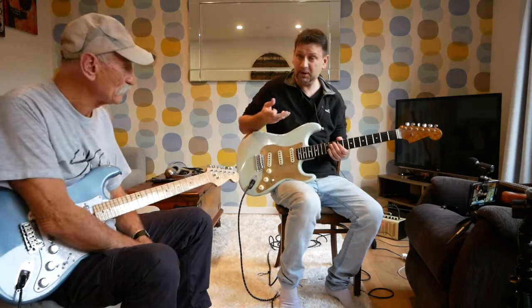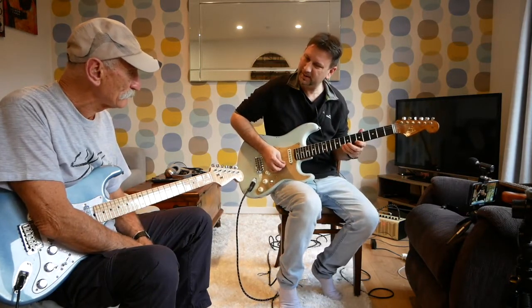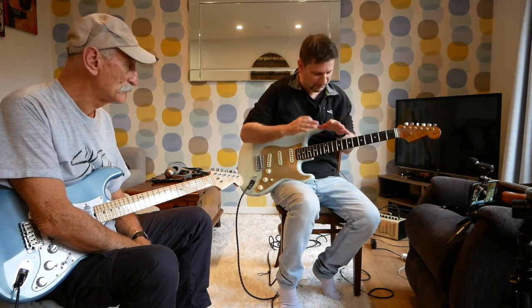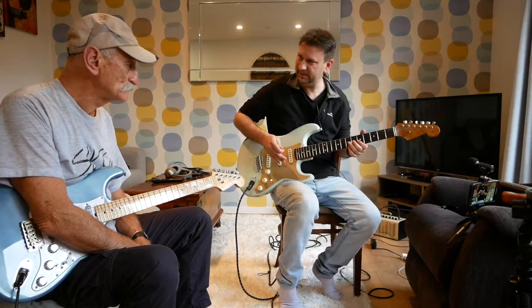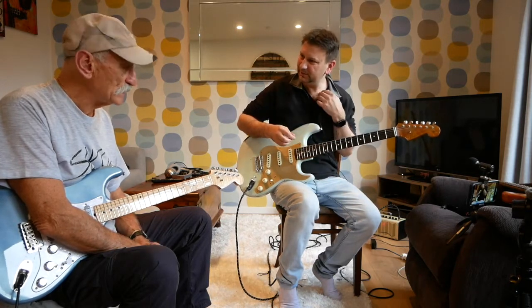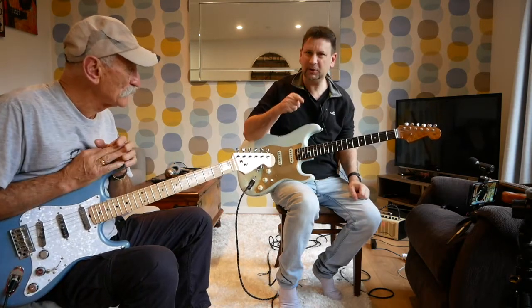That really fills out the sound, doesn't it? When you play the normal pentatonic thing, and you've got used to those double stop ideas and then leave that behind, it sounds a bit empty somehow. The double stops certainly fill it up. So we went round three times there, didn't we?